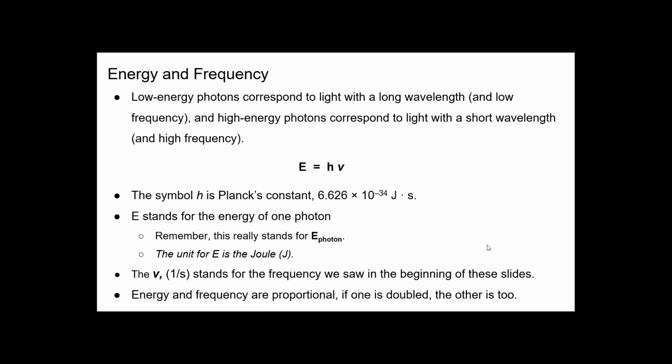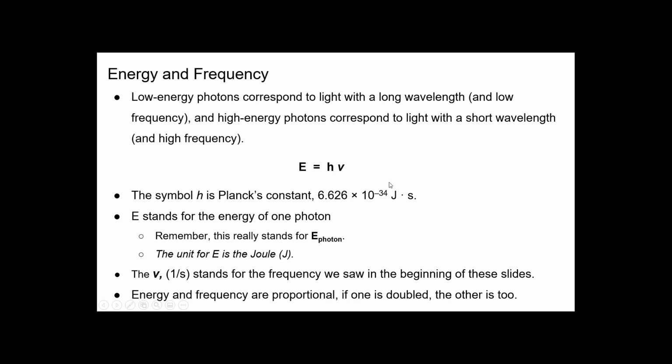Energy and frequency. Again, this is another slide from the lecture I posted up. Low energy photons, when I discuss, let's go back. Energy and frequency are proportional to each other. It's very easy to see here. This is energy. This really means energy of one photon, but we don't write the photon out. This is Planck's constant. There's a little fancy line here, but most just put it as an h. And then frequency is a little fancy v, but it's not here like that. Anyways, h is Planck's constant, energy is in joules, and frequency is 1 over s.